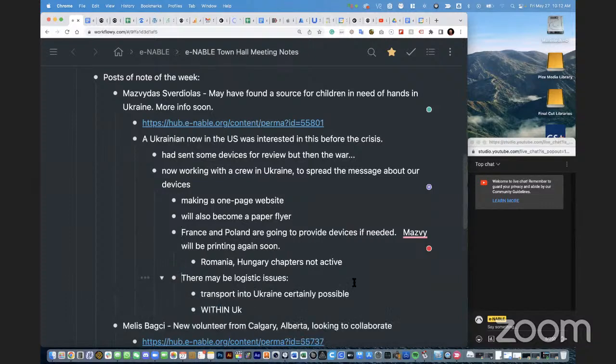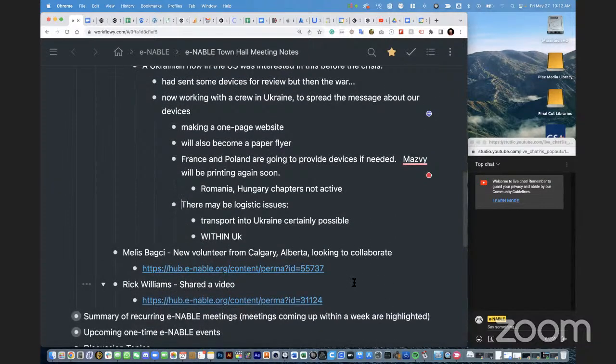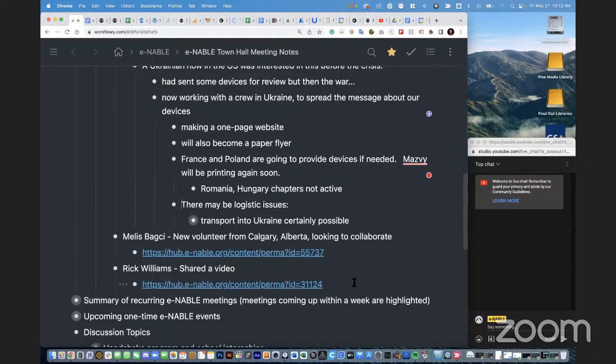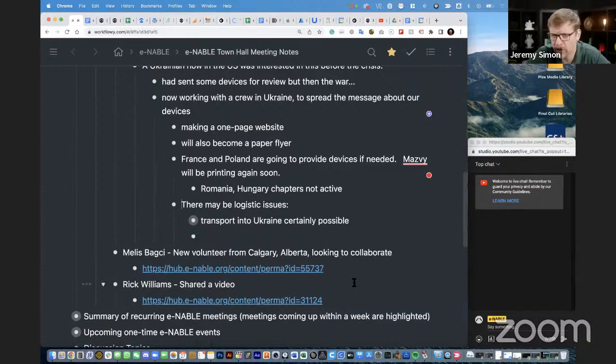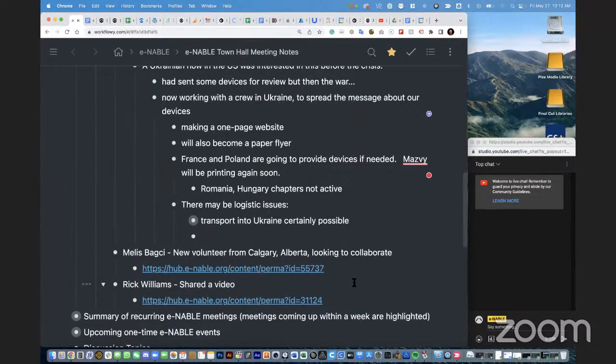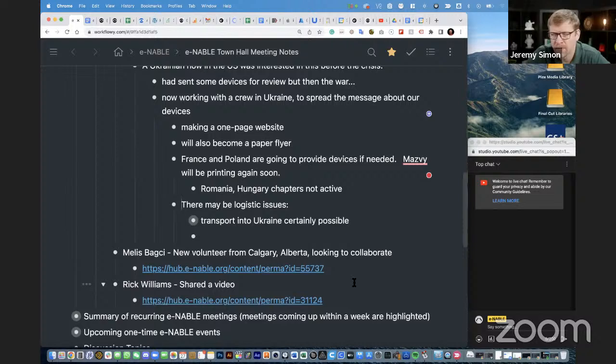So I might be making a withdrawal from the e-NABLE fund to help cover that. Sounds good. Great. I think you're familiar with the process here, Masvi, but through these very meetings, we can approve on the fly. Yeah, but it's just really preliminary, about $1,000. That's why I don't want to go into too much detail, because we have no idea about the need. Exactly. You first need to get the word out, get responses, and then go from there.